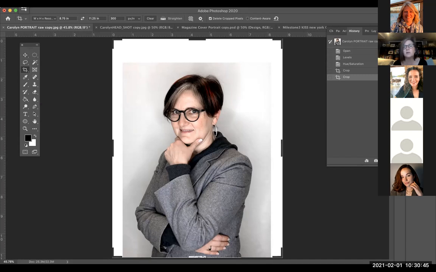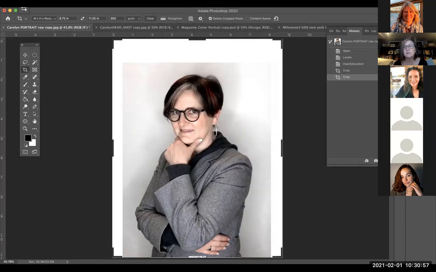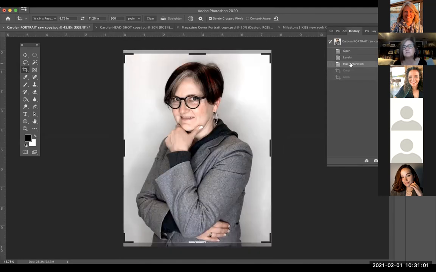So this is where you want your history palette open, Esther. If you go under the window menu to history. Yes. Make sure your history palette's open. If you have to go backwards a step in your history palette, you can go backwards. I did, but it's not allowing me to go. It keeps giving me this error. I can't even click. I tried to even delete, but it's not letting me.